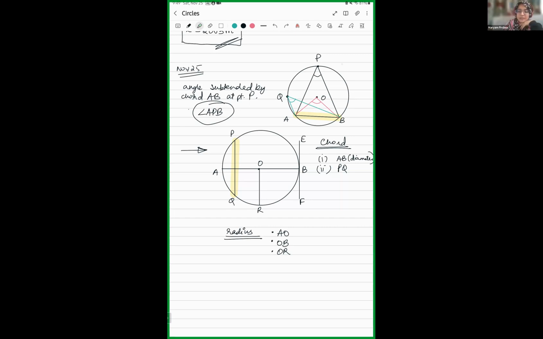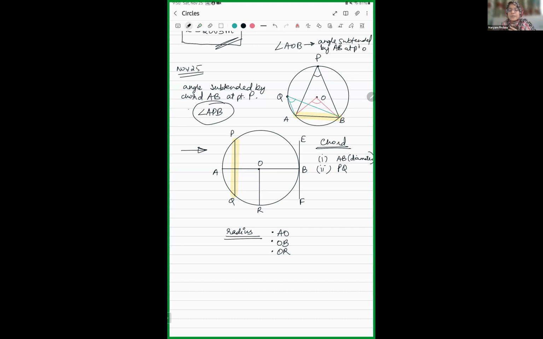In other words, it is angle AOB. It is called the angle subtended, meaning it's a different way of saying the angle made by the chord AB at the point O. Okay, so angle subtended, this is the word we use. So please remember it because you're going to use it throughout the chapter. Subtended by AB at point O.